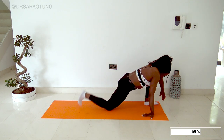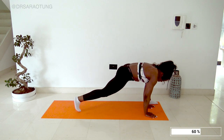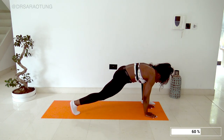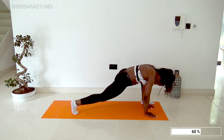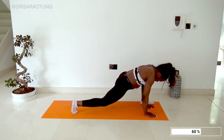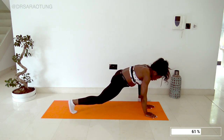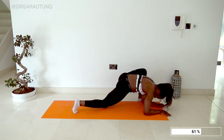And release. Well done, well done. And what we're going to do next is we're going to come back into that position, that deep lunge, lifting that right knee up off the ground, off the mat. And we're going to try and come down onto our elbows. So chest facing the mat.